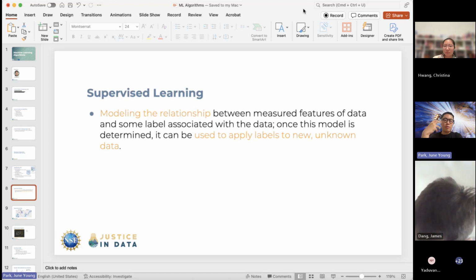So you can make labels on it. Once you have the features and labels, you can extract the rule or mapping between those two. And once new data comes in, you can return the output, the new labels, from whatever your trained model learned and the input data. So that's supervised learning.